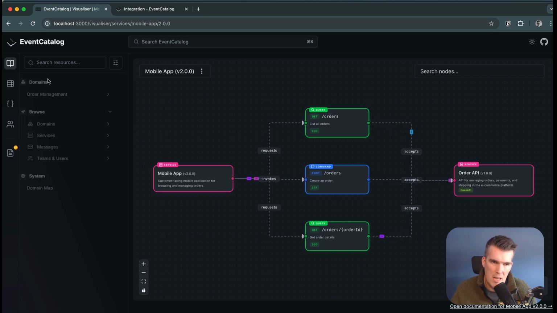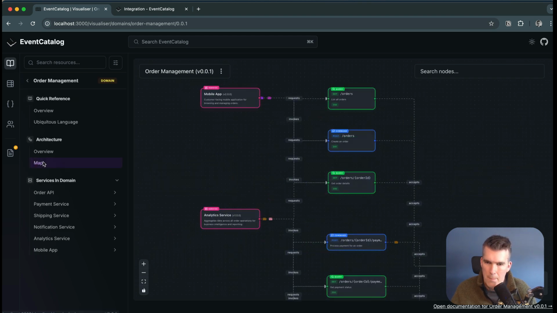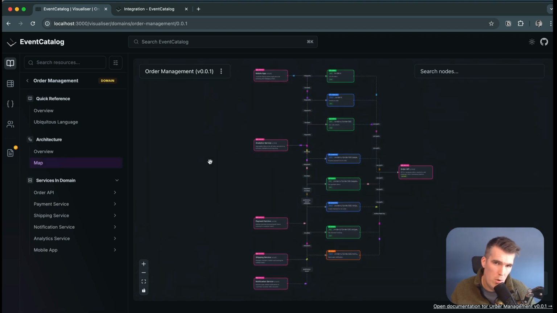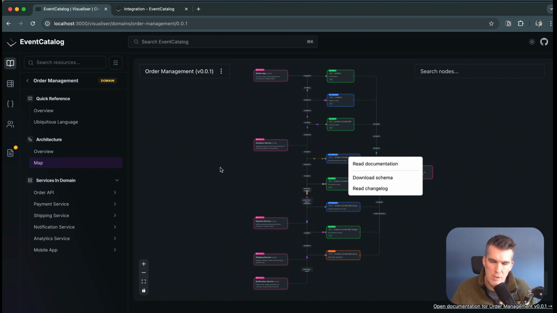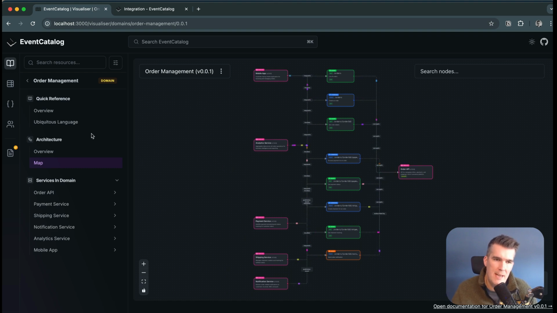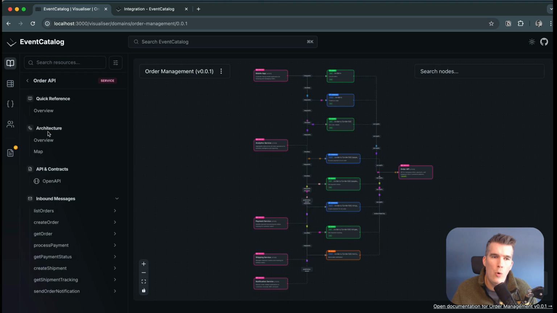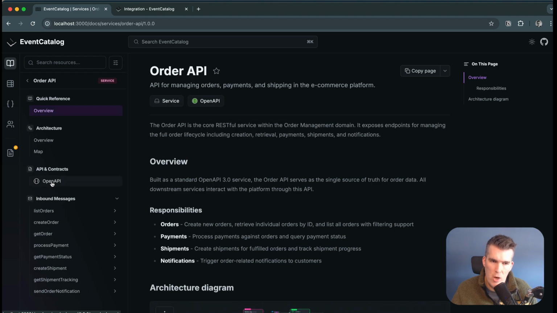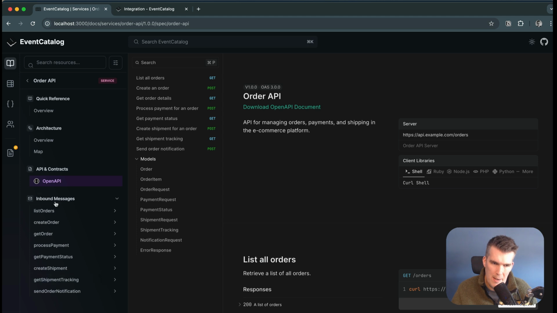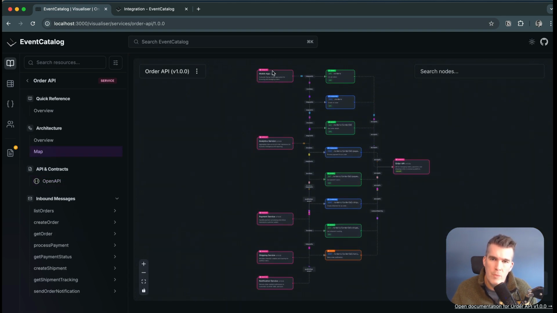We can go to the domain to get the high level view. If we go to domains and go to map, we can see all the domains. In this example we only have one, but you can get the general gist, and you can see the relationships like that. So to clarify what's happening here, we can also right click and get the schemas, but we are documenting the orders service. As you can see here, we have the orders service, we have the OpenAPI file, we have all the inbound messages for this service, like the queries and commands, and the post requests and get requests and everything else like that. But we're also documenting who consumes them. And what I mean by that is who is using and calling the APIs downstream.